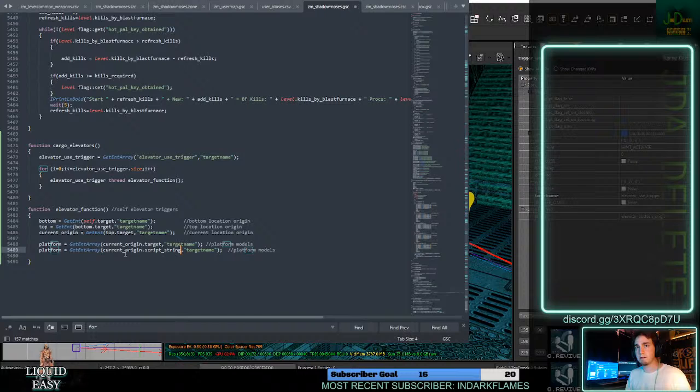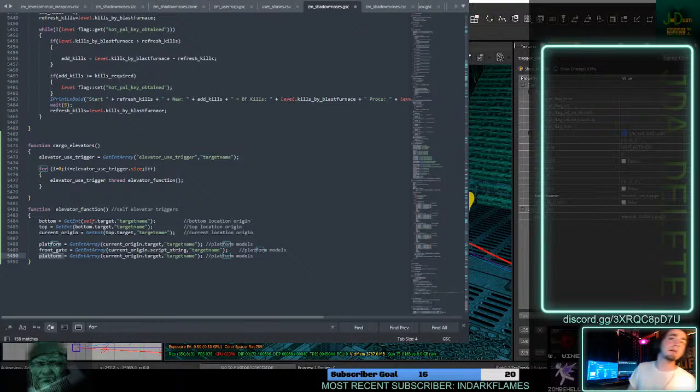Script string will be the gate, front gate. And what was that? Okay, so yeah, whatever. One of the Discord channels had an announcement. No biggie. This is back gate.